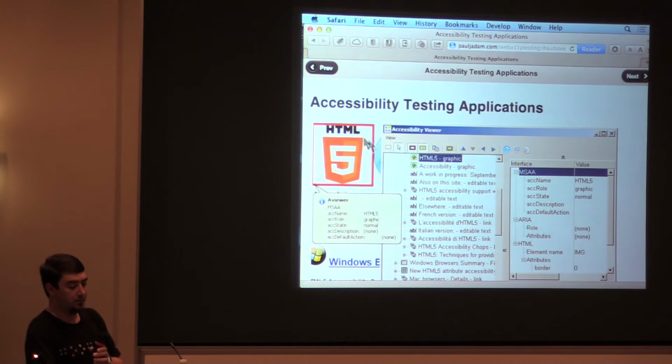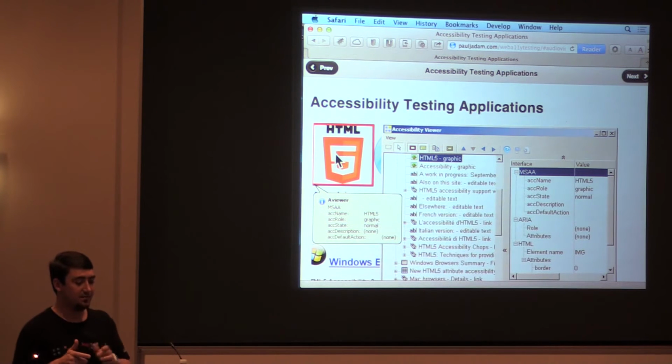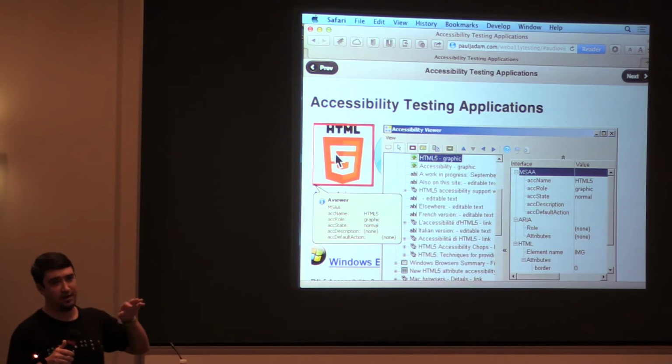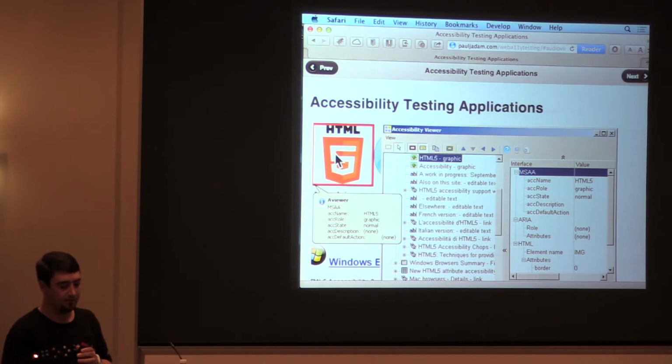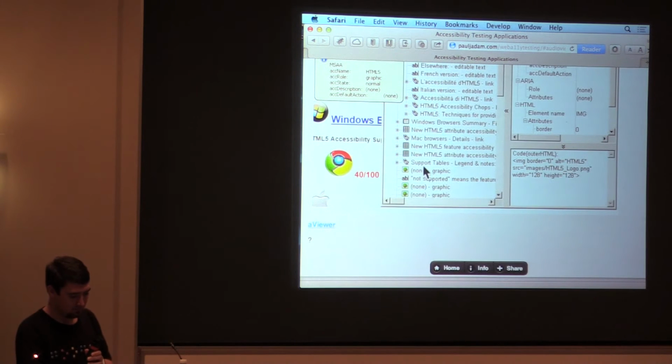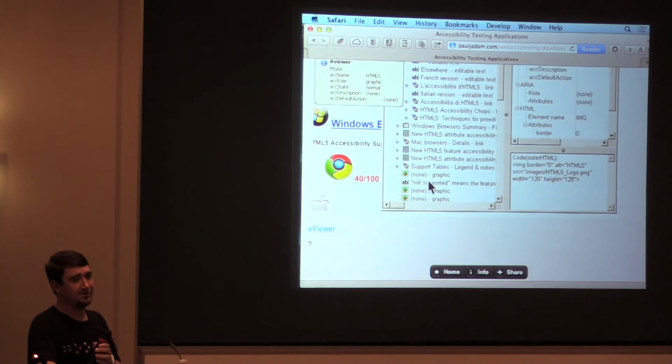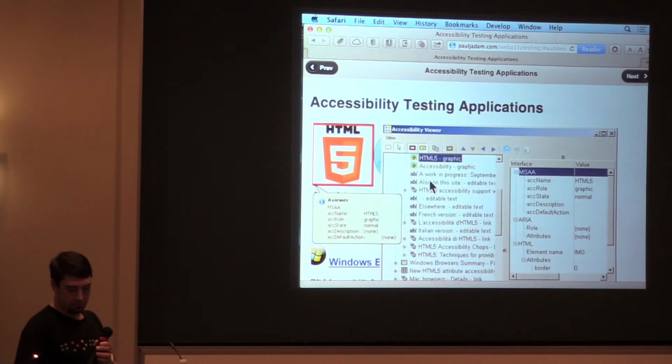One thing I also like a lot is that you can highlight the element that you're focused on in red, because a lot of times people disable focus indicators, and as you tab their page, you really have no idea what you're focused on. But with this red outline, that makes it easy. If anybody knows of any other standalone accessibility testing applications, let me know.